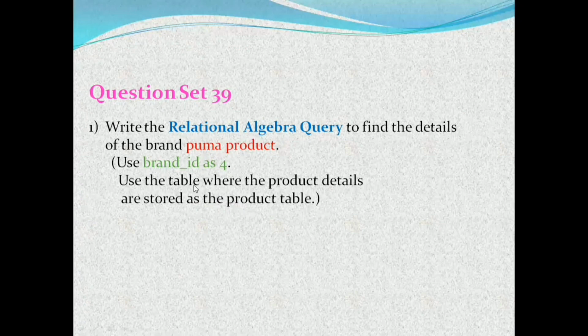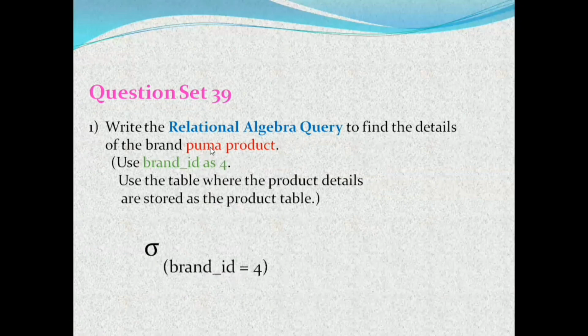So now you can see our proportional. So we need to put that sigma mark first. So I am putting sigma mark first, and now we need to get the proportional logic formula. So proportional logic formula is product table. So relation is brand. So we need to use the brand ID as 4. So now we want to get that proportional logic formula. So now I am getting it. So brand ID equals to 4.